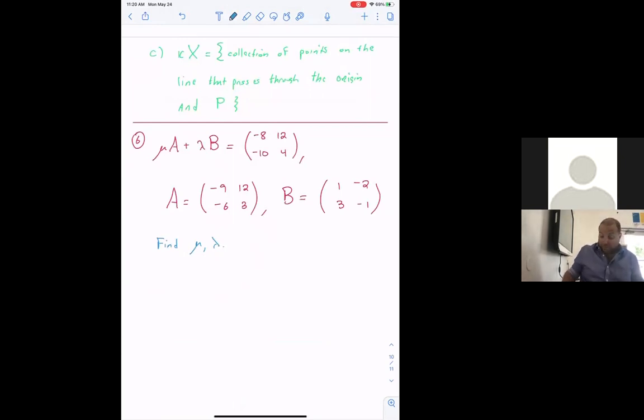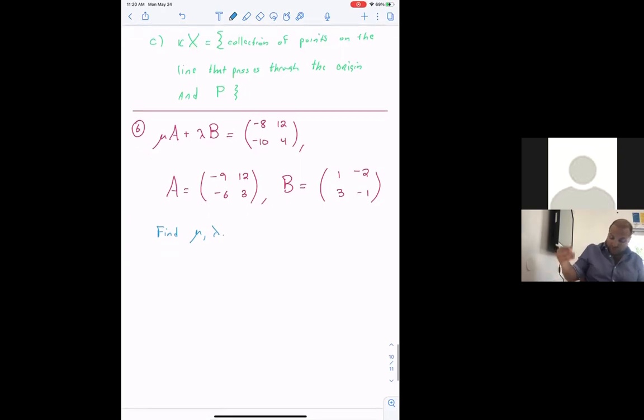Well, mu and lambda, first of all, are numbers. And when we know scalars, when you multiply a scalar times a matrix, you don't change the order. So mu A is 2 by 2, lambda B is 2 by 2. I can then add them. I'm still 2 by 2. And then, of course, it's equal to a 2 by 2. As far as the orders are concerned, this might be possible. I say might be possible because there might be no solution. Just because we have an equation that's valid does not mean that the equation has a solution. So what are we going to do? Well, let's start by writing it.